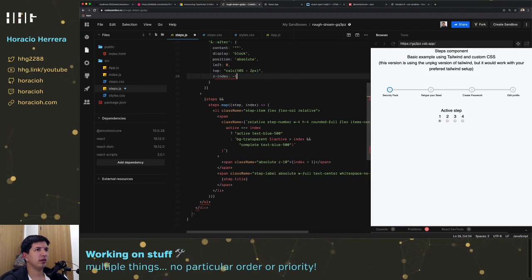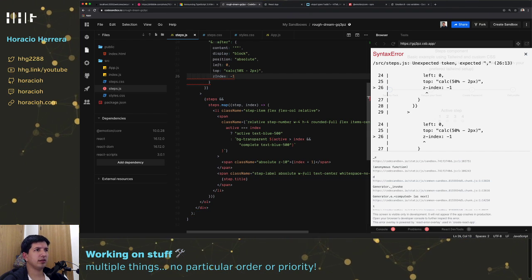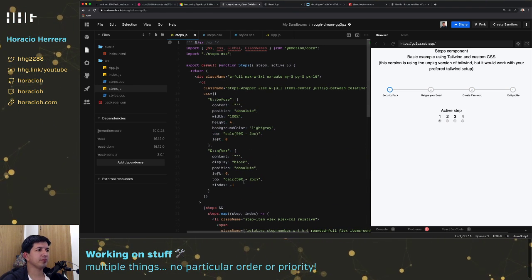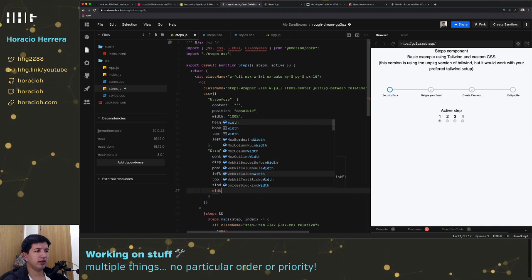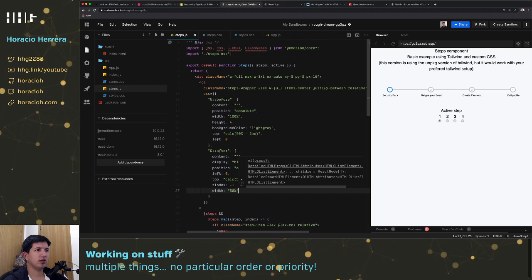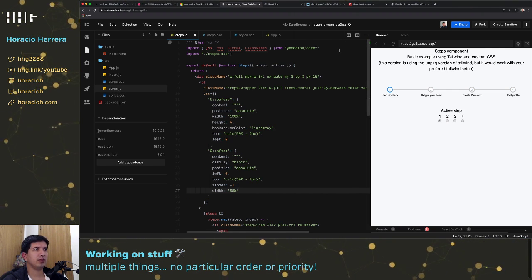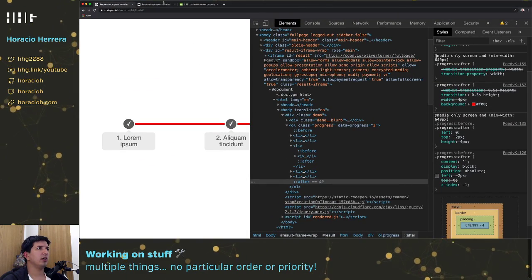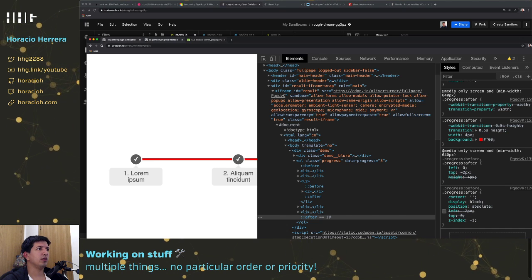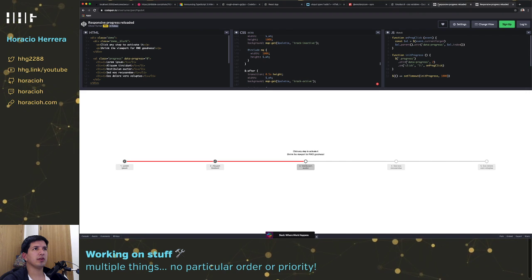And then that's -1 z-index. And now let's do width 50%. And of course I need to move this back here. So I'm gonna move those here.